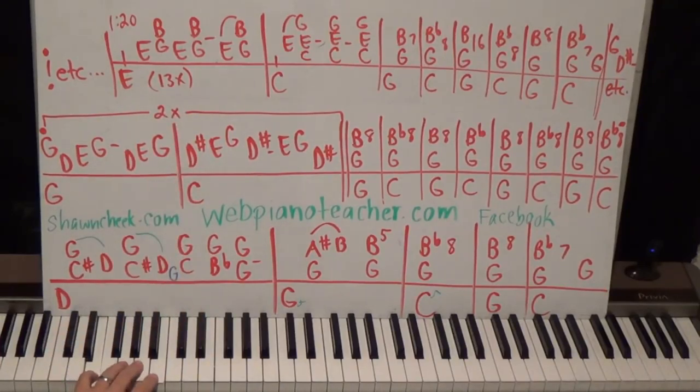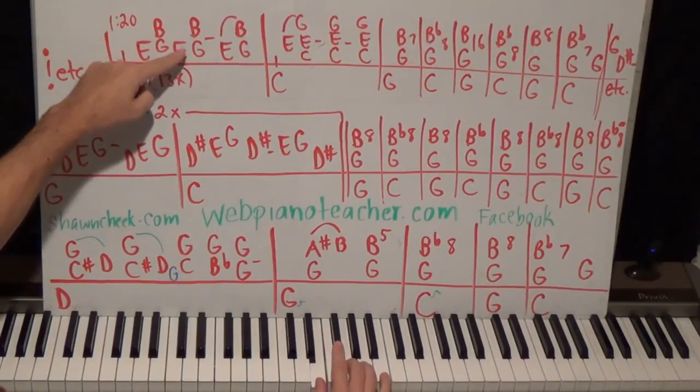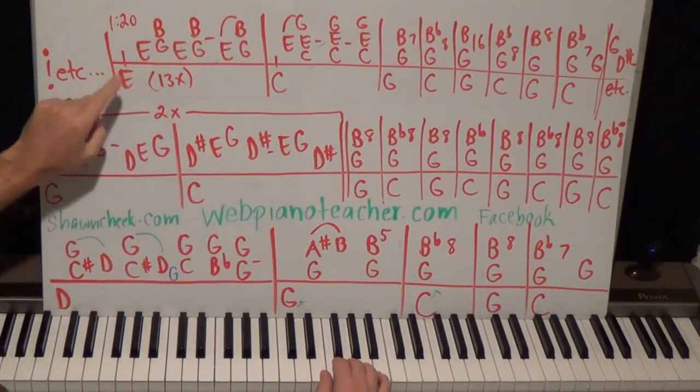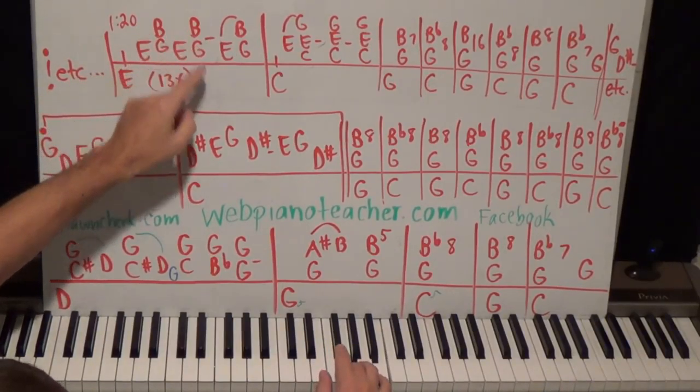So let's learn how to do it. E and B. Then you're going to come in with the right hand with an E minor triad. E, G, B. So get 1, 3, 5 on E, G, B. We're going to go E, G, B together. And you'll hold it a bit and then go ba, ba. It's 1 and 2 and 3, 4 and 1 and 2 and 3, 4 and.